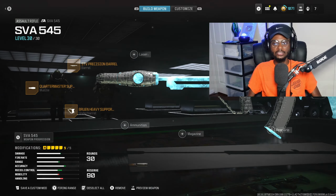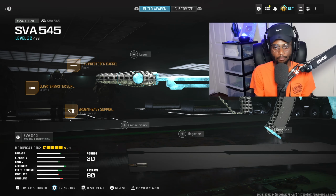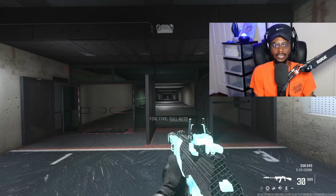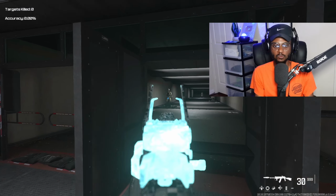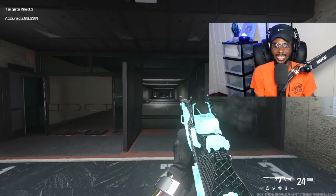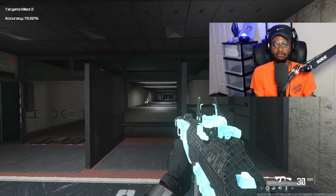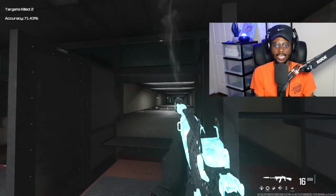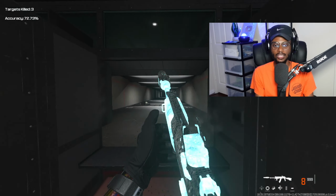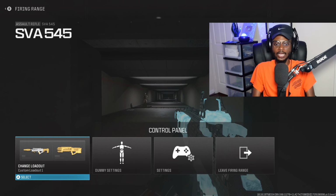Once you build this class setup, you're going to be very happy, man. We have a class that you can use full auto or 2-round burst. It does not matter. This gun is going to be a monster. Fast ADS with nothing but recoil controlling attachments, and walking speed is going to be nice. It doesn't move. I mean, this thing is an absolute laser. If you want it to be even easier, you can put this in the burst mode, and you're really going to be cooking at those longer ranges. Definitely a great assault rifle to use. One of the most universal weapons in the entire game. Do not sleep on it.